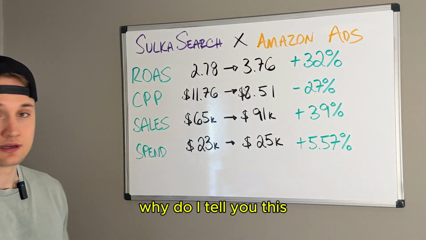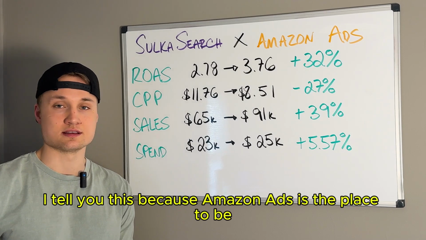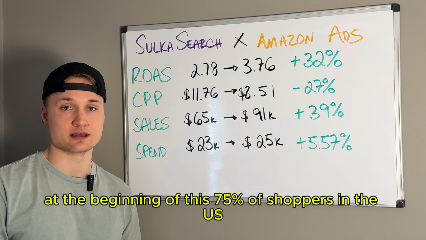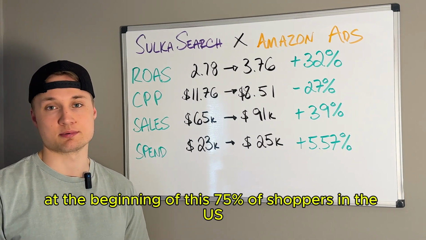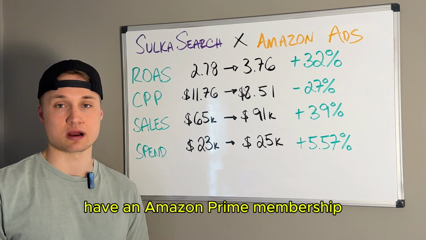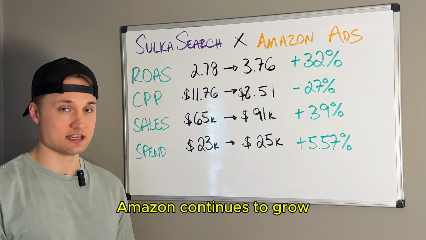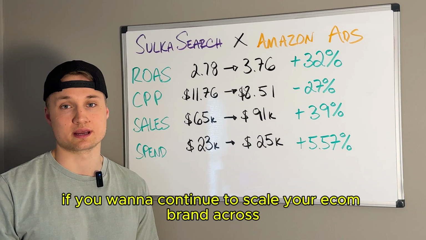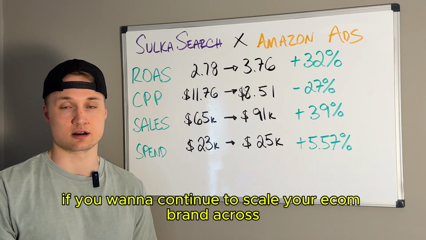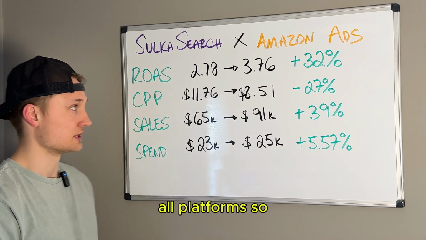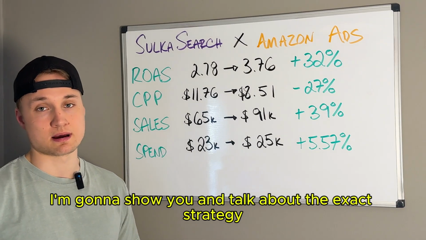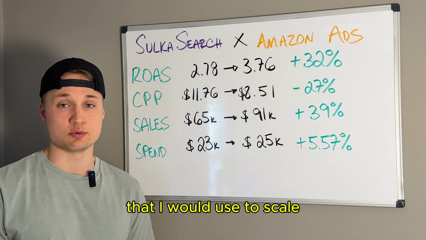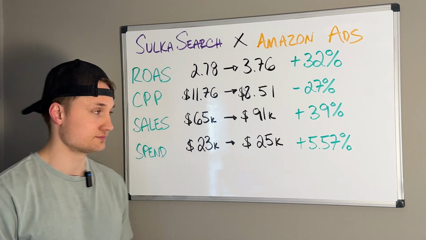Why do I tell you this? I tell you this because Amazon ads is the place to be, based on the statistics that I shared at the beginning of this. 75% of shoppers in the US have an Amazon Prime membership. Amazon continues to grow. You need to be on Amazon at some point if you want to continue to scale your e-com brand across all platforms. So I'm going to show you and talk about the exact strategy on this whiteboard that I would use to scale.